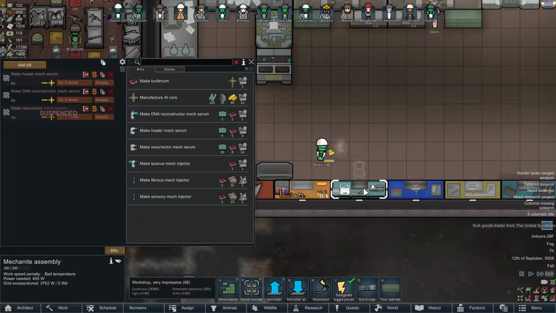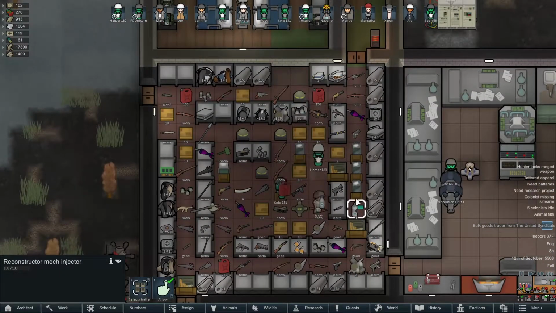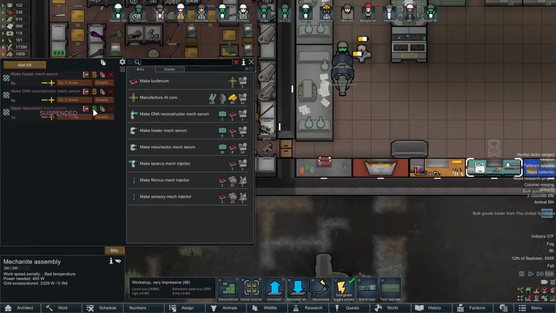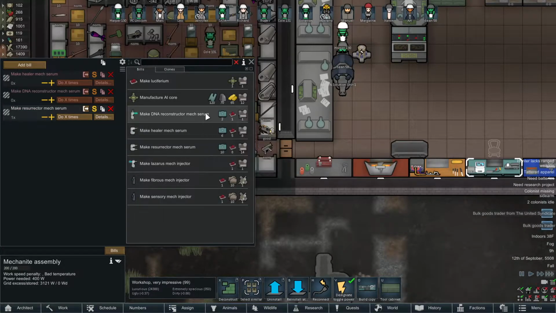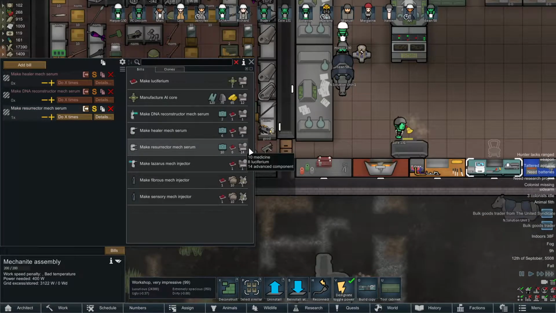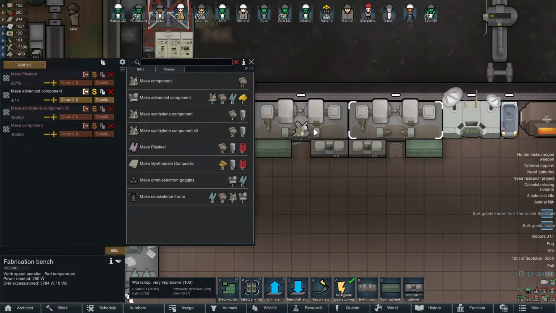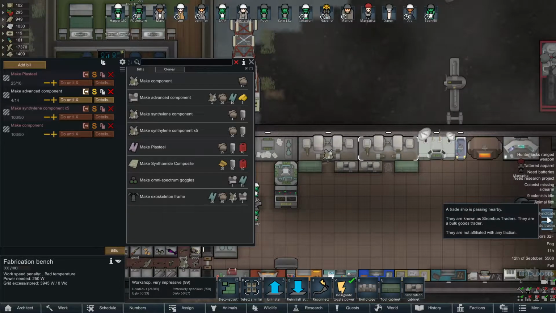So coming back down here, we had the Reconstructor. Okay, we have the Reconstructor. We need the Resurrector. That's right. And I already have that queued up. We're just going to unsuspend this. Now the Resurrector takes 14. We have... Oh, this is suspended here. We have 4. Yeah, I forget why I suspended that. Now it's unsuspended though, so let's get back into this.